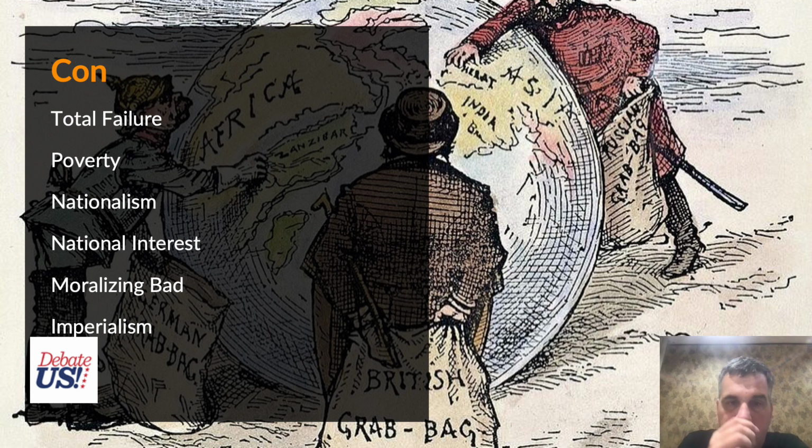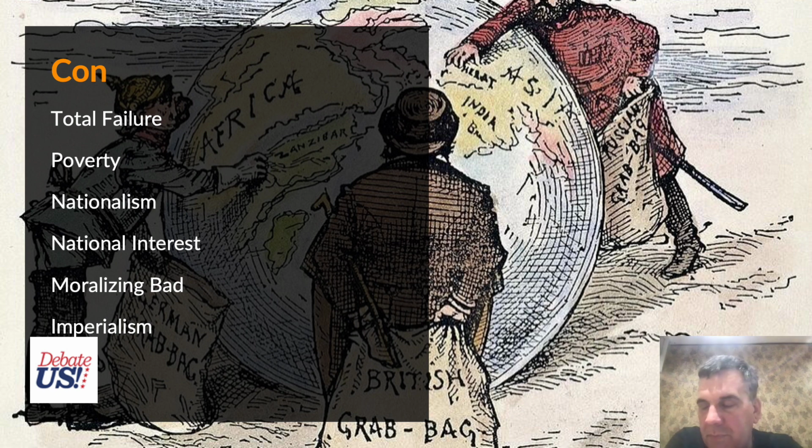On the con, I think there are some major arguments you can make, and we'll go into these in more detail. One, that they're a total failure. This economic pressure increases poverty and nationalism, that it's not in the national interest of countries, their own national interests. We need to look out for our own national interests, or we're going to have problems. Our own countries could be undermined, that it's bad to engage in this moralizing. It actually encourages aggression and imperialism against other countries.